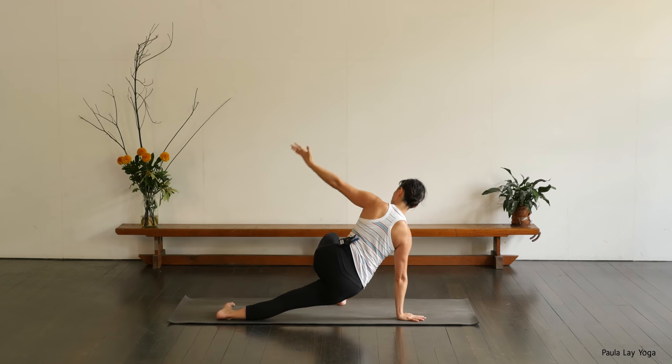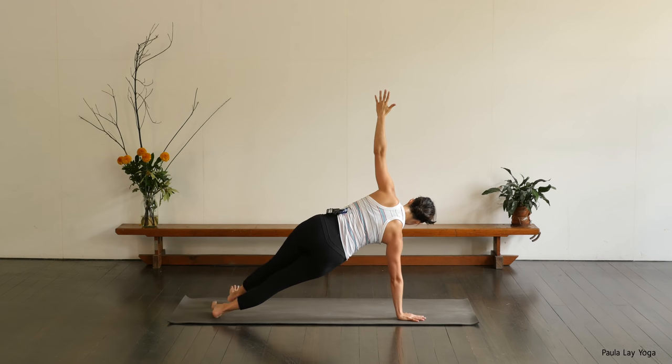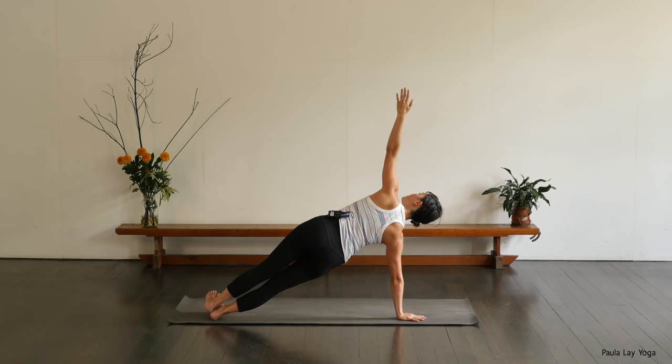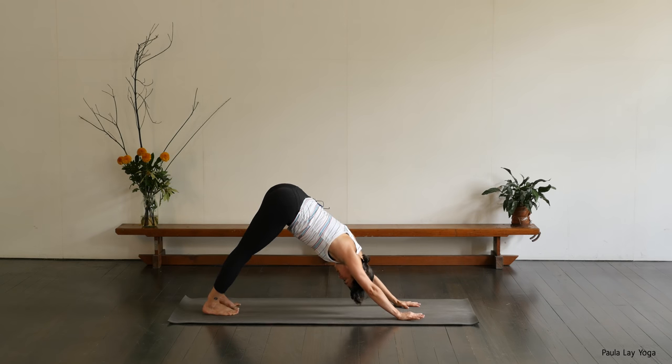Exhale, lower. And holding this last one up here, you might stay here if you'd like to. Take your side plank, left foot can come down, or stack that left foot on top of the right. Keep pressing the mat away from you. You can turn the head to look up towards that left hand. Taking one more inhale. Exhale, bring that left hand down. Step back into your down facing dog.